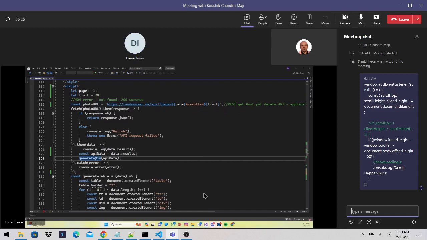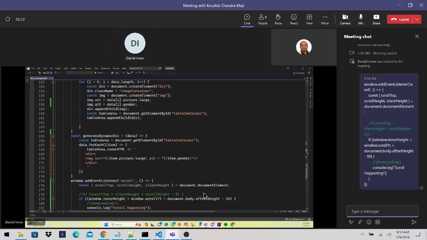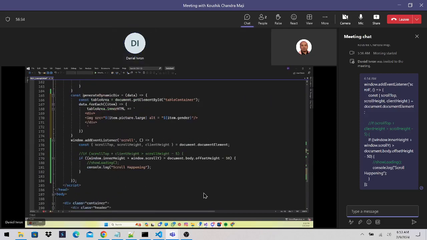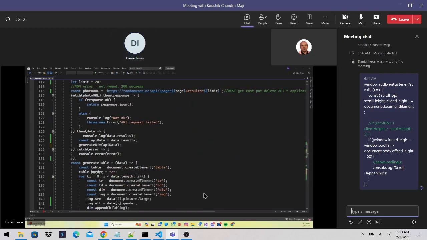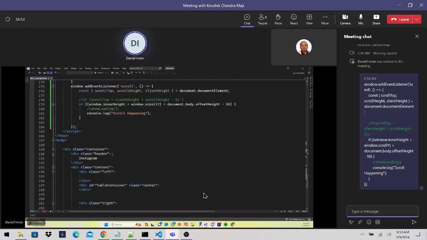So there are three flavors in this particular page. Same functionality, but different ways of writing code. One is through table, one is through div, one is through div inner HTML. So you have to go through this and understand. There is no good and bad code, it's up to the way people want. Now save and run. Let's see, we should get the same output.